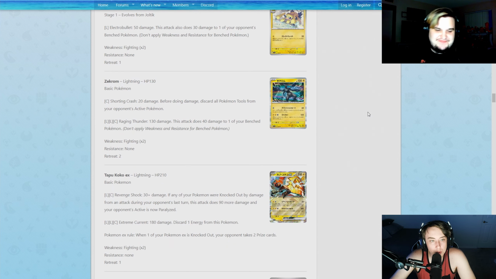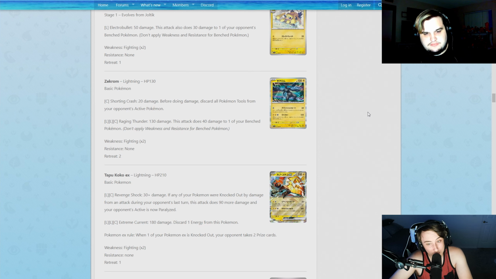Next we have Zekrom. So we have Short Crash, 20 damage. Before doing damage, you discard all tools from your opponent's active. Not too good. I mean, maybe if Reverum and Electrode in 151 actually sees play, this could be kind of cool, but I don't think it's going to do too well. And then Raging Thunder, 130 damage. This attack does 40 damage to one of your benched Pokemon.